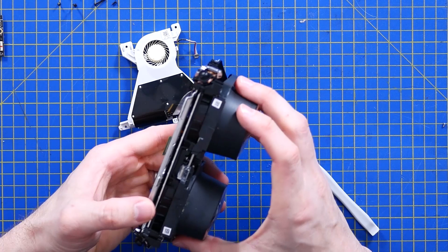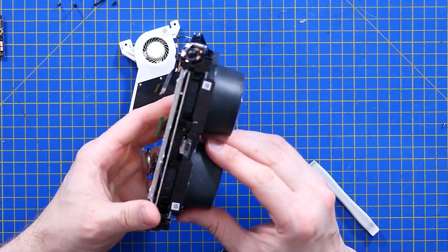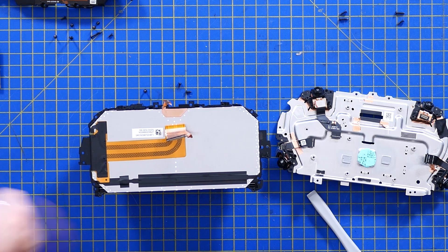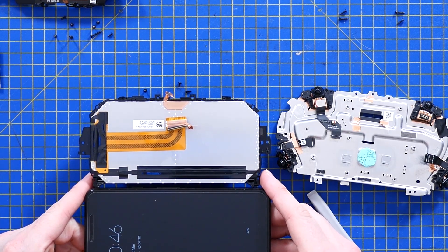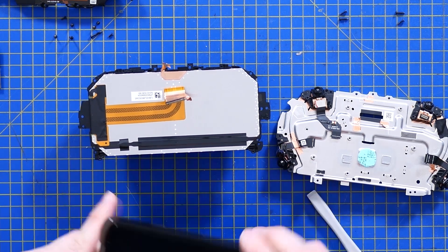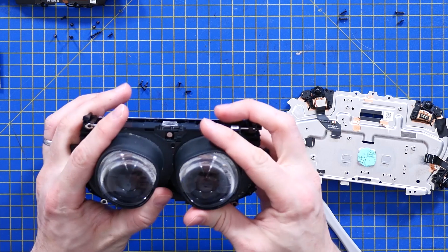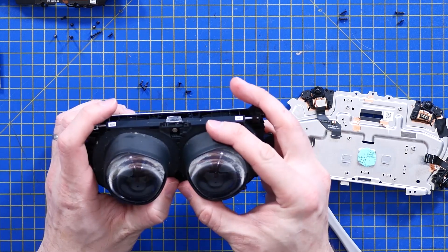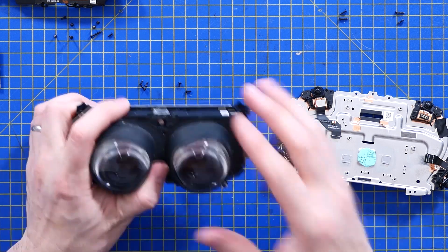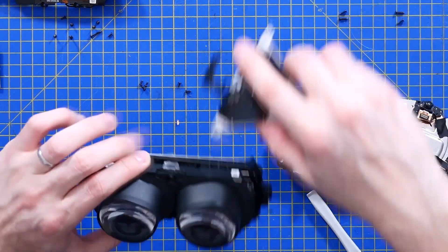Is that a tiny little hall effect sensor, receiving feedback from the interpupillary distance settings? And then whatever that is on the same little flex PCB — a lot of grounding here. So that's the screen assembly with the optics, and that screen will be not really any different from a mobile phone screen — it's pretty much the same size, and this is a QHD screen, so it's a very similar resolution. When you adjust the interpupillary distance, they must have feedback on which position the lens is in so they can re-centre the image on the screen. That could well be a reed switch giving the system feedback on interpupillary distance.